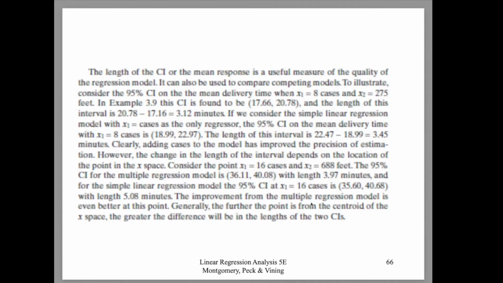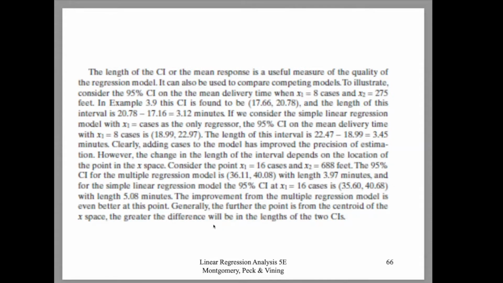Now that's a wider interval. And so what we can see here is that incorporating an additional variable, the distance that the delivery driver has to walk, has provided more information to the model, and it allows us to come up with a more precise interval. You'll remember that narrower intervals are more precise, wider intervals are less precise. And so adding that additional variable allows us to come up with a more precise estimator for the average delivery time.